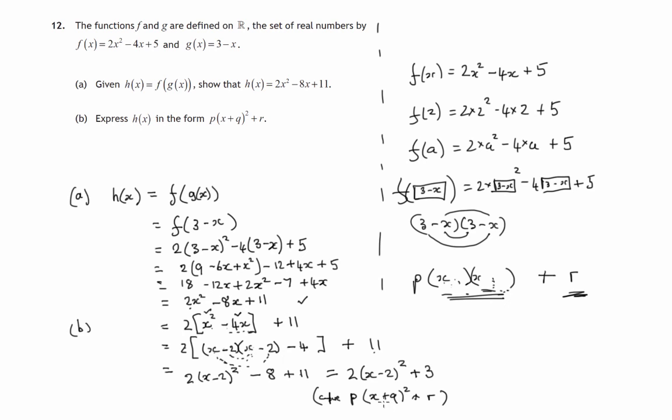Worth checking that we have got this in the form that we were required to get it into. Now you might wonder about this plus q. But if we set q being negative 2, x plus negative 2 is the same as this x minus 2. So p is 2, q is negative 2, r is 3. And we've done it. We're not asked for the values of p, q and r. We're just asked to write the expression in this form, which we've successfully done.